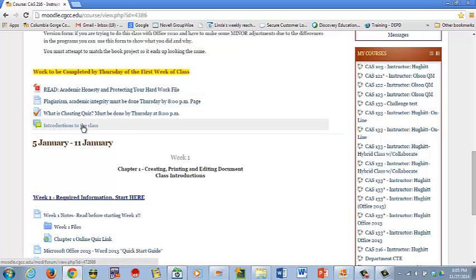And then you have an introduction forum to do, and the forums do have a length. Each forum must be 100 words or more for your basic post, and each reply to a student must be meaningful, thoughtful, and add to the conversation and be at least 50 words long. And so you have an introduction to do of yourself, and then you need to reply to another student and respond to something that they have posted. Now, I'm a little bit more lenient on the very first one simply because sometimes it's hard to come up with a whole lot to say to somebody. But if your reply is, hi, nice to meet you, not going to work.